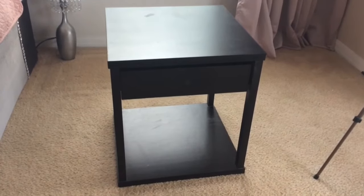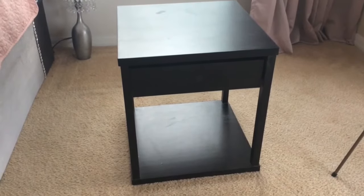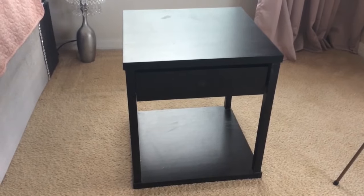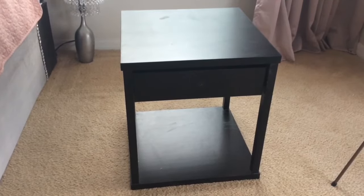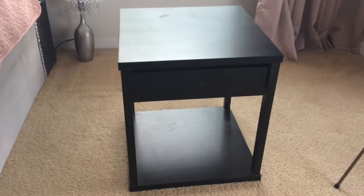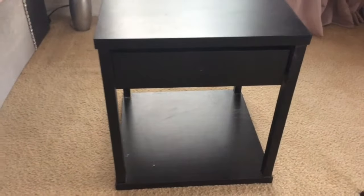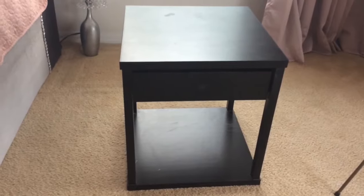Today we're going to be making over these nightstands. I have two. I bought them from Walmart some years back, and this is exactly how they came, all separated apart. I had to put them together, and they didn't have a knob on it, so my husband put that hole there in the middle, so that I could put a knob on them.